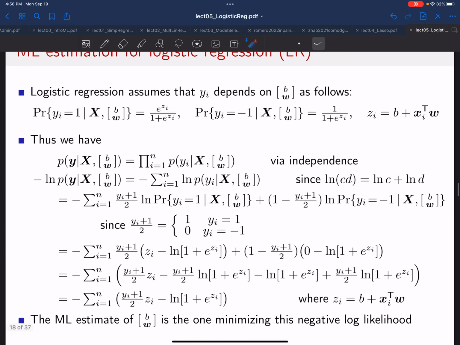Okay, so at the end of the day, our objective is to somehow figure out what are the b and w parameters that minimize this function. So we're going to take a deep dive into this in Unit 6, next unit. But for now, we're going to exploit the fact that this is a problem that's solvable, and scikit-learn solves it for us. So we're not going to get into all the details of how we do the optimization. We'll save those for later. But it's not a problem. We can do that.